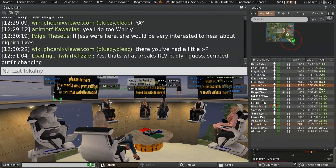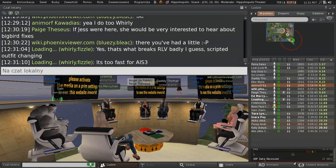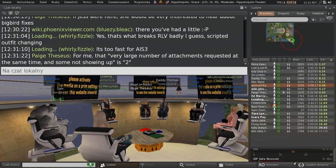We've done some investigation on the first of those, requesting lots of attachments, and we're doing more investigation, and it does seem to be issues with behavior on the sim there. So I don't know how that pertains to everybody else's schedules, but I think there's a good likelihood that you'll have the final viewer side changes in a tools update integrated viewer in release candidate soon.